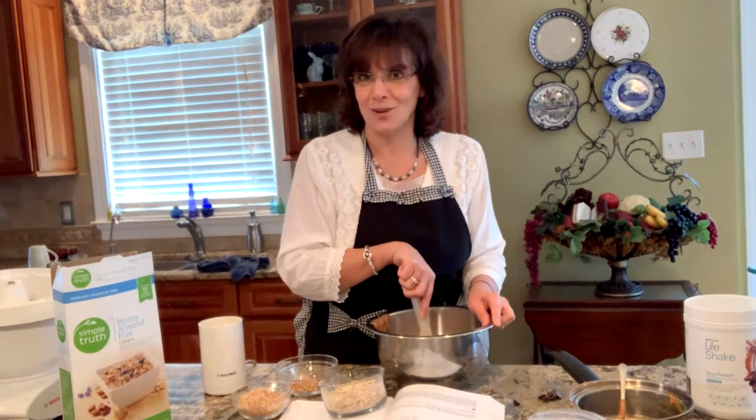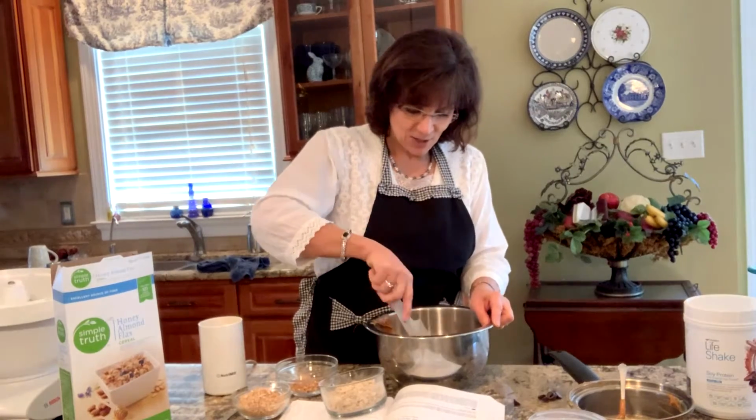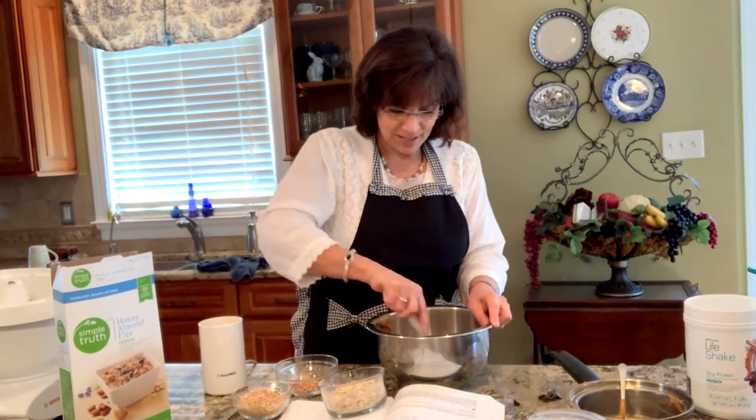My family likes everything dark. If it's got chocolate in it, they want it dark. They don't want just the chips. They want the full, complete flavor.